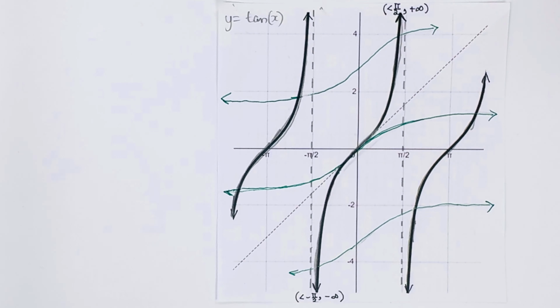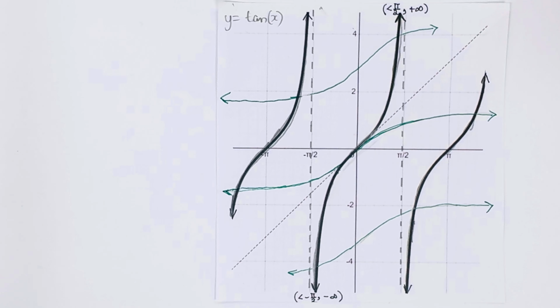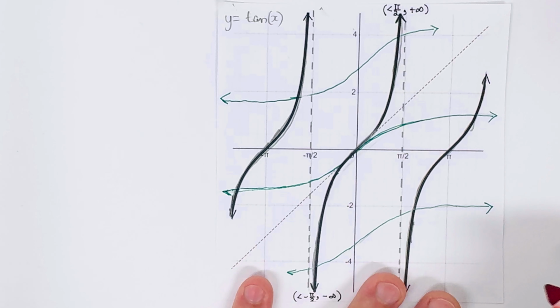If you notice, this green graph that we have right here is not a function because it fails the vertical line test, which means if I put a pencil right here, the graph is touching the pencil 3 times, 1, 2, 3. But we wanted the inverse to be a function. So mathematicians have agreed that this tangent graph should be restricted in a way that it's going to become a function. And they have agreed that we take only this middle graph here to be the graph of the inverse tangent of x.